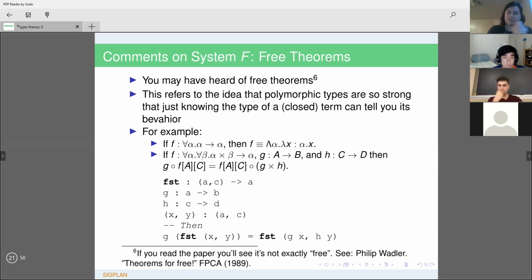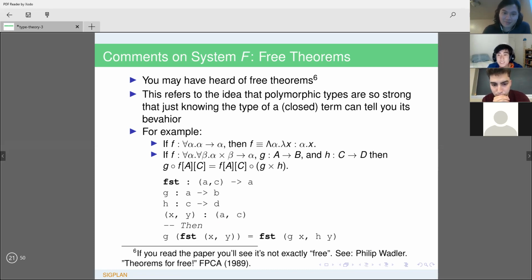So if you know that f has type for all alpha, alpha to alpha, it could only be the identity function or something equivalent to it. You can prove this. There's a paper from 1989 in the footnote called Theorems for Free. You'll see it actually takes a bit of work. It's not exactly for free, but such is life.